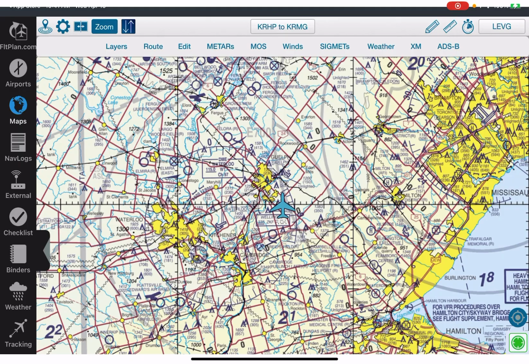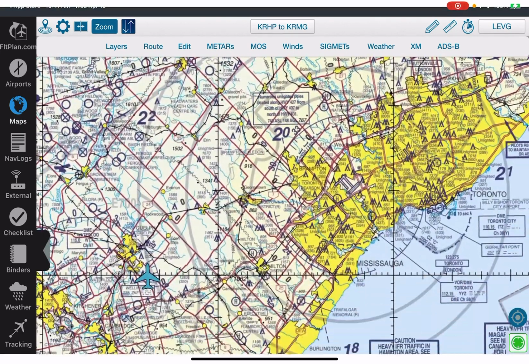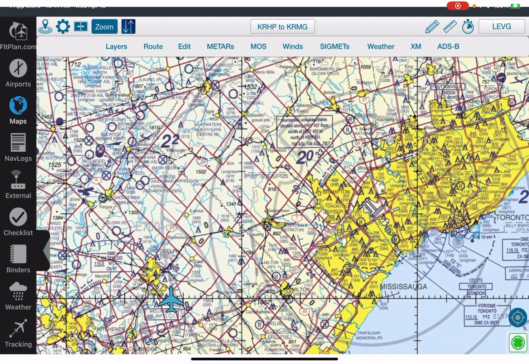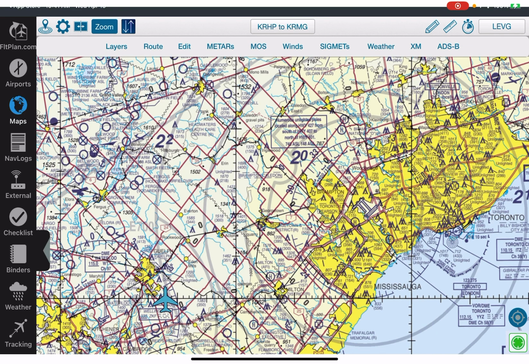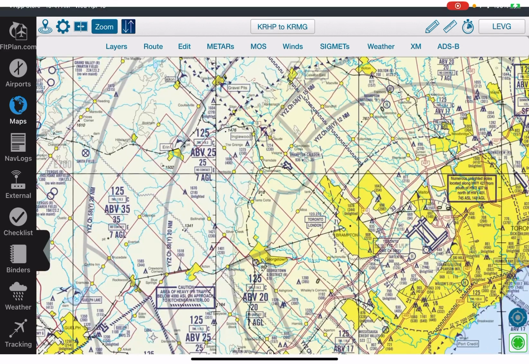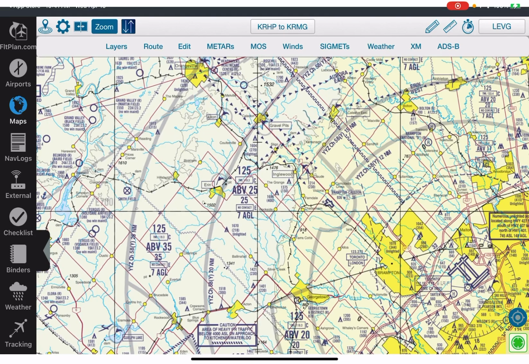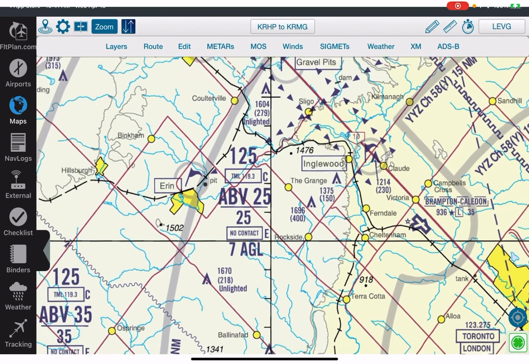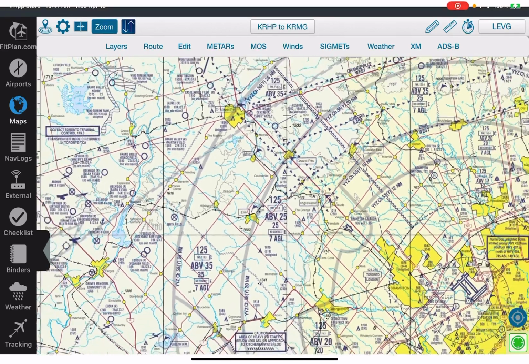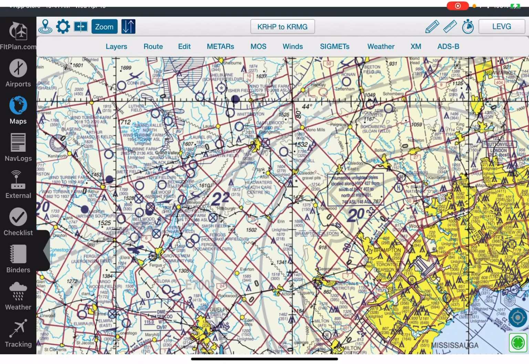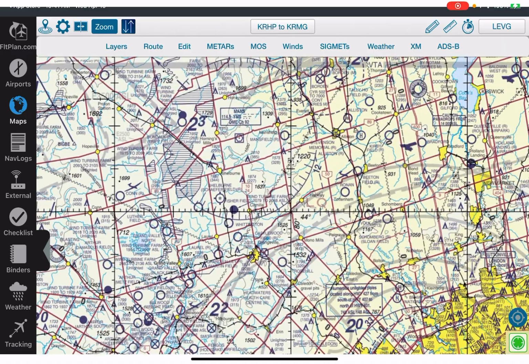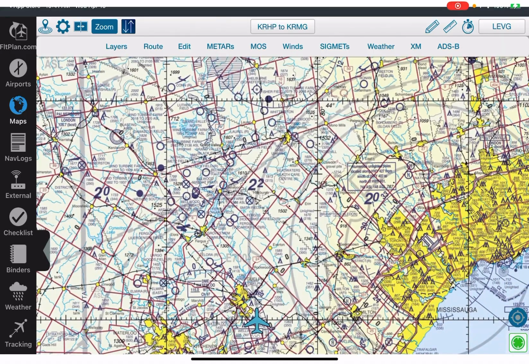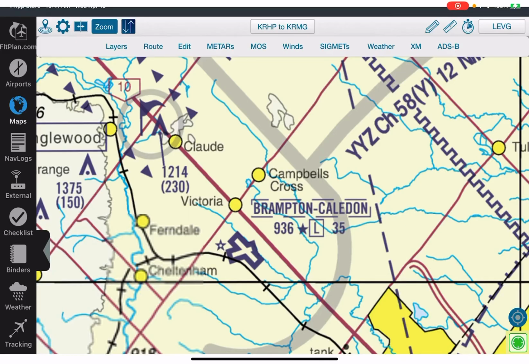So here we can see we have the VNC map. If you look here at Toronto, for instance, and start zooming in a little bit, whoop, it became VTA. So you can see that VTA gives us more information, like frequencies and altitudes in the terminal. But once we zoom out, it's going to become VNC. Okay? And this, of course, is Brampton right here.